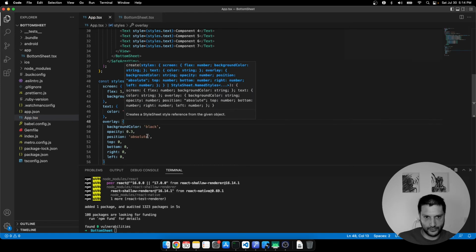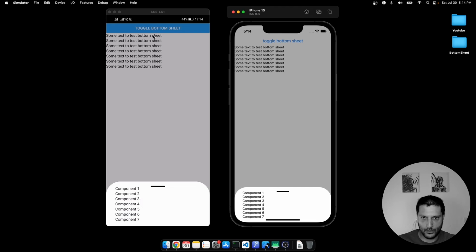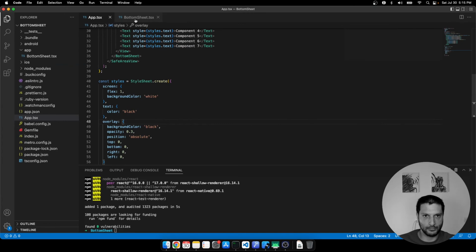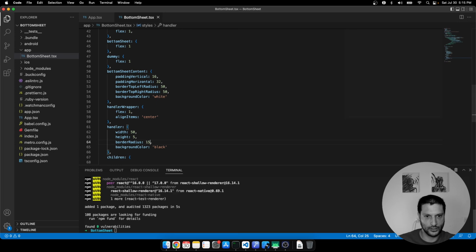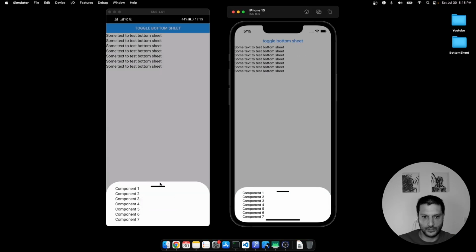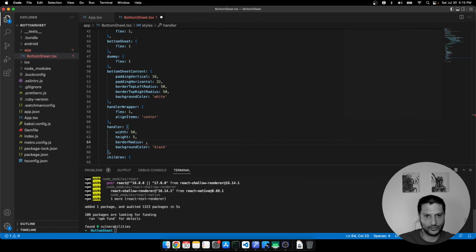And if I take a look into it, I see now this difference. So now everything underneath the overlay will be kind of blurred out, blacked out, or something like that. And the bottom sheet is more noticeable, right? You see now the borders. Of course, you can maybe lower a little bit the borders on it. So if I go to the handler, the border radius could be just 5 or so. Yep, a little bit better or not.